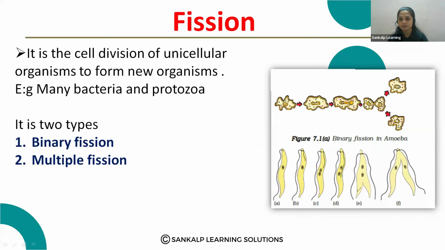So from here. First there is a single nucleus. It is a single cell organism, and first the nucleus will divide and form two nuclei. Look here, the nucleus has divided into two. After that there is a binary fission, and it will start in this direction. So what is happening in that particular direction? The cytoplasm is dividing. You can see how it is dividing.